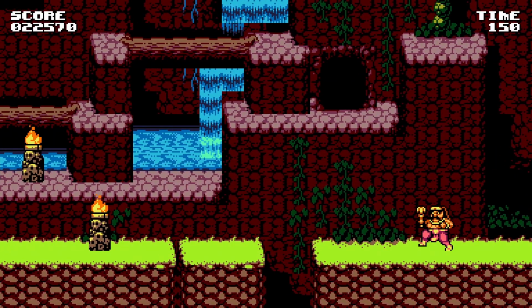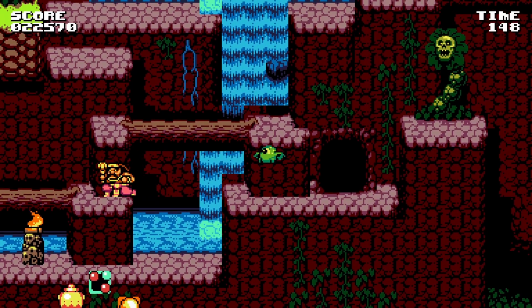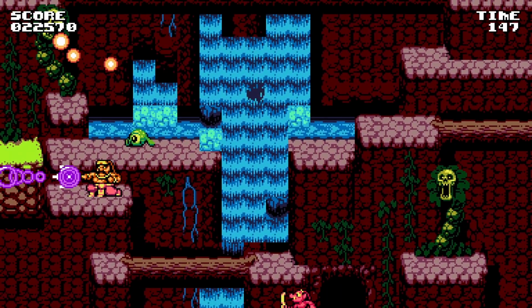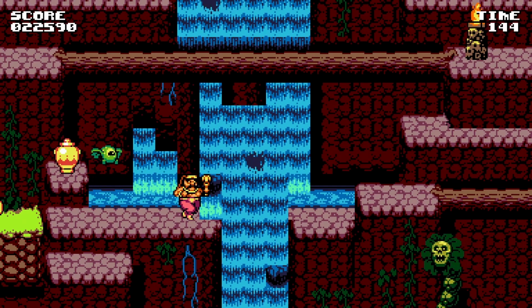Here's the old Contra waterfall section. Again, that pit will lead to some treasure. It might be an extra life, I actually don't know. I just sit under this plant, fire straight up at it.